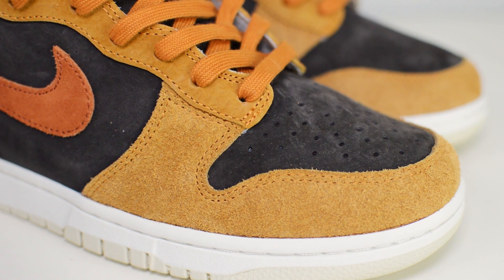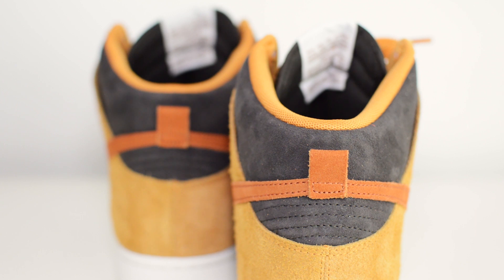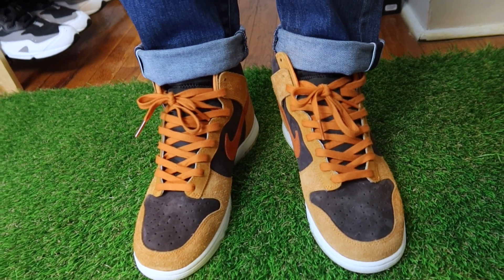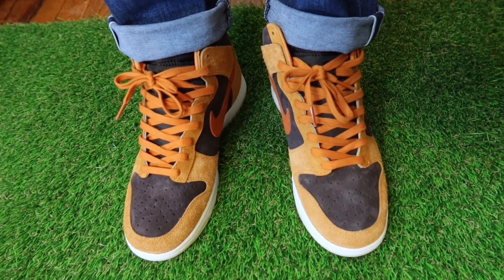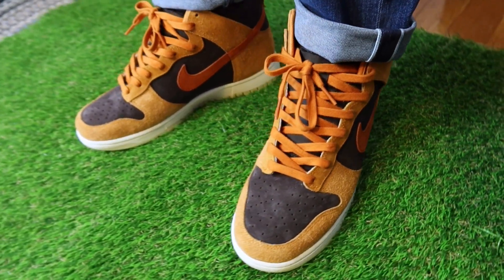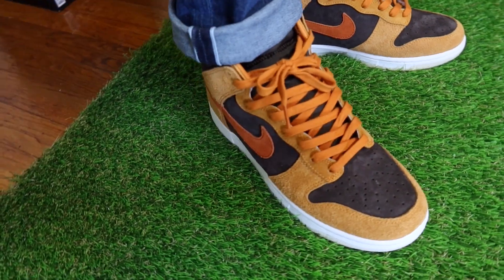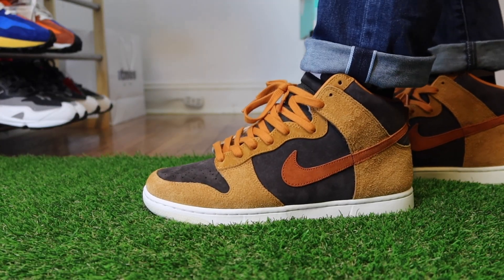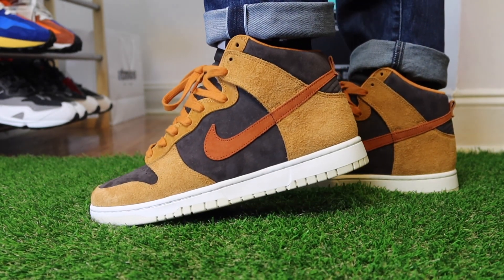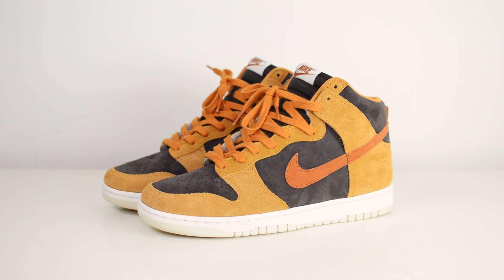The quality of the materials — particularly the suede — is pretty nice; it's a step up from typical Nike Sportswear stuff. Quality control could always use improvement on Nike's end: there are some visible glue stains here and there. For sizing, I definitely recommend going true to size. Materials are soft and flexible so there shouldn't be any tightness. From a comfort standpoint, it's whatever — they're a retro sneaker, so don't expect crazy cushioning or technology. These are meant for casual lifestyle wear.